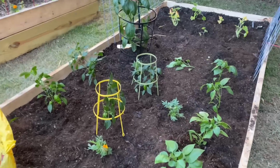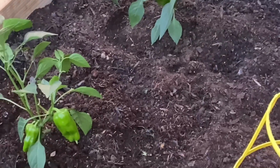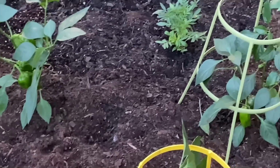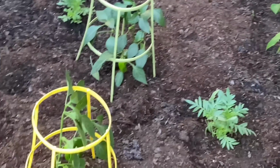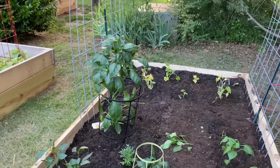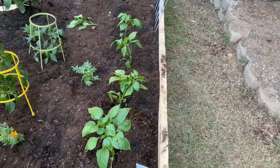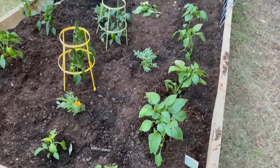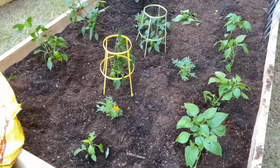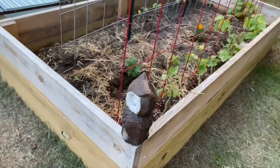So these peppers already, you can see, I'll zoom in, already have peppers on them. So this is a good cheat right here. This big one is a bell pepper. And then all of these are, I think, sweet peppers, except for these are spicy that my husband wanted. I'm gonna get 2 more of those. Then over to this bed here with my owl.